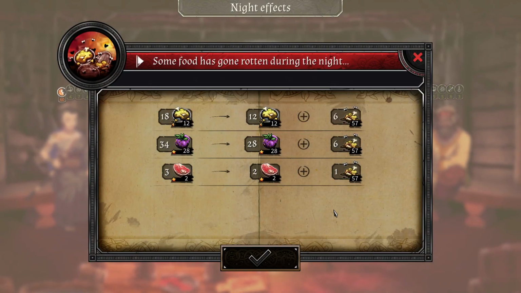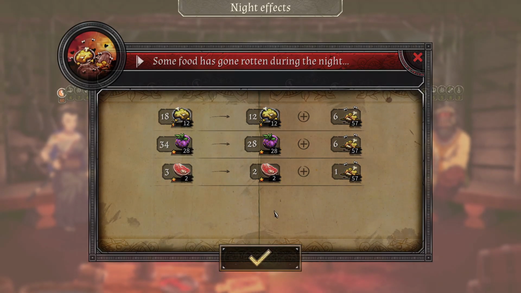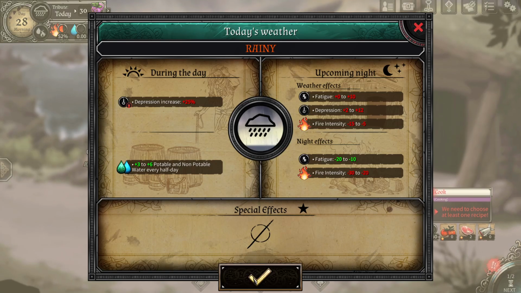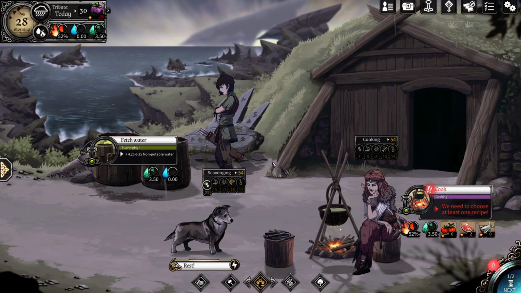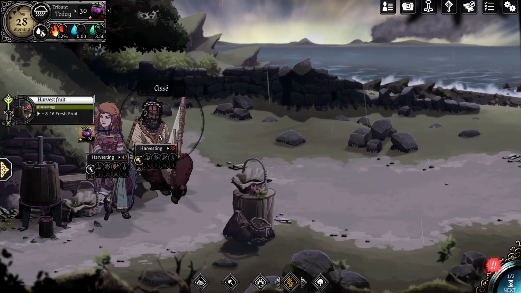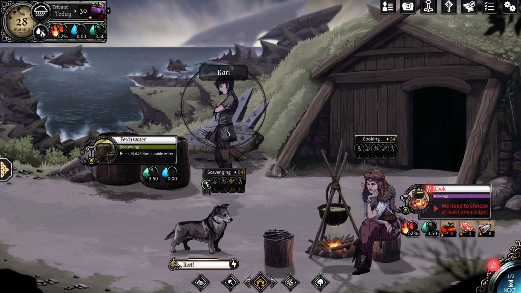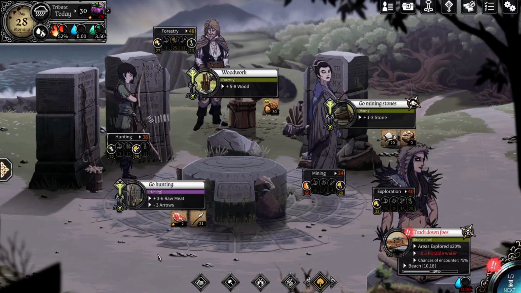Okay, we'll be able to do it. Nice. Good. We have almost enough. Good. And it's raining. Wonderful. Right. So, let's see. This stays, right? So that's good. You don't have to collect water anymore. I guess you go back to hunting.